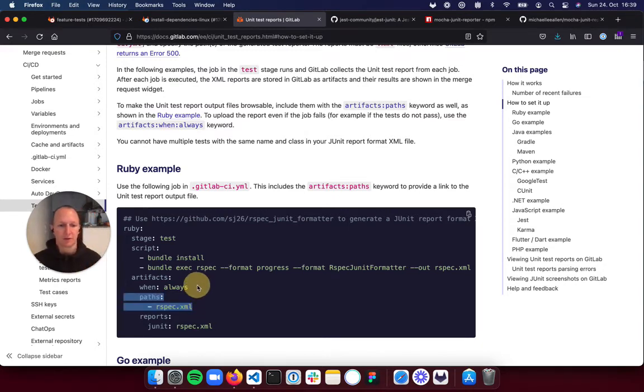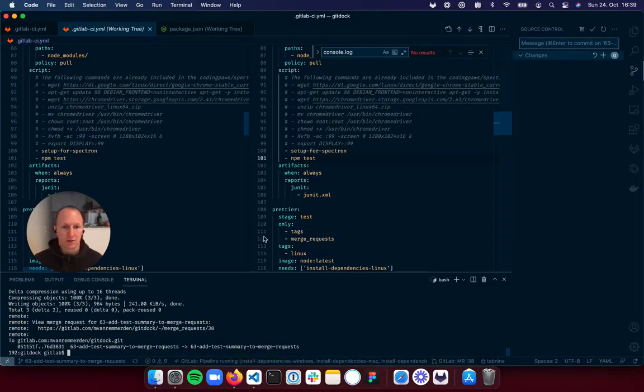So it seems like I also should have the paths in here.